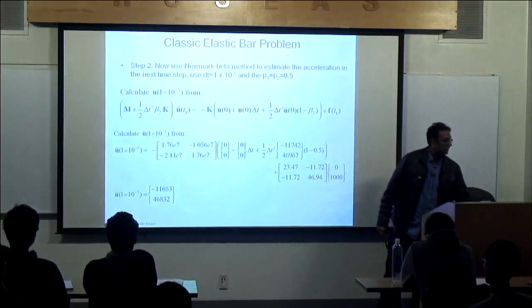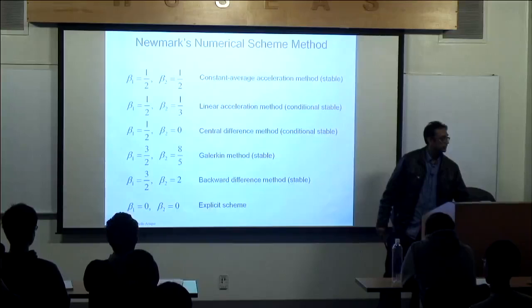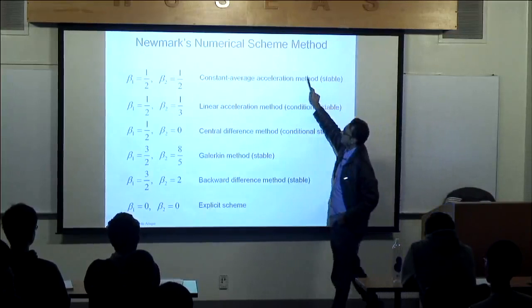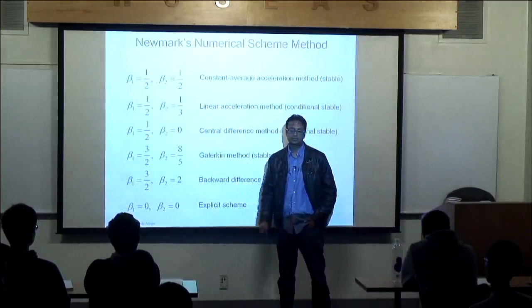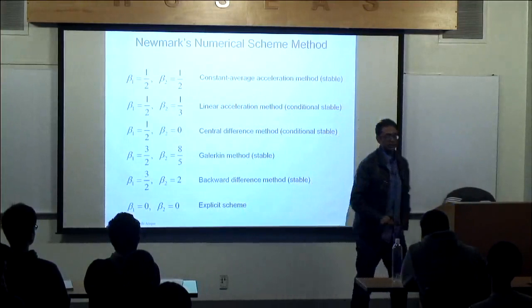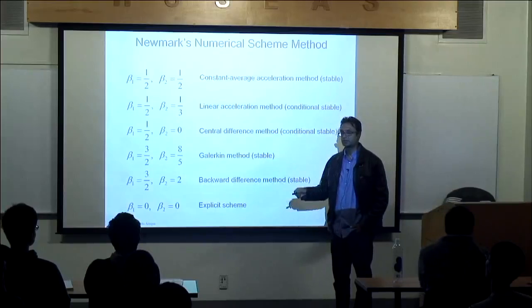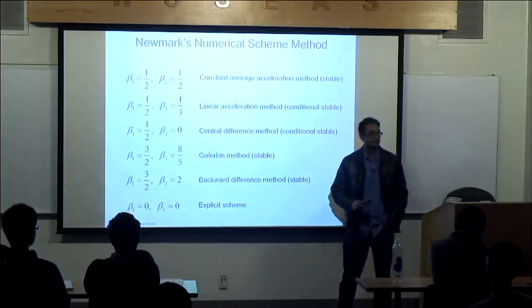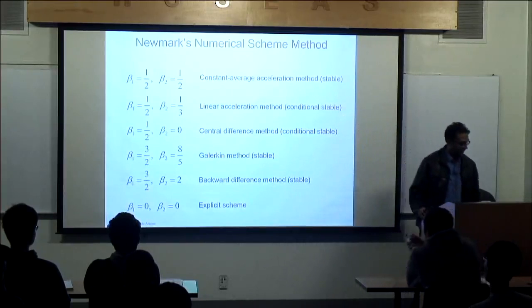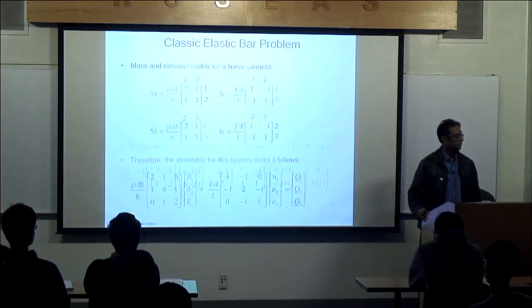That's because I like that method. That method, first of all, if we look back, is stable. And it actually is proven to work, so why not just use that one? I could have used all of them, solve the problem with different betas just for fun. But for the purposes of this class, I've chosen beta 1 equals beta 2 equals 1/2.